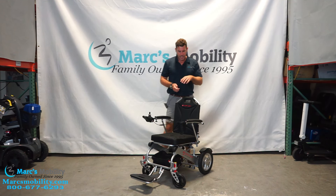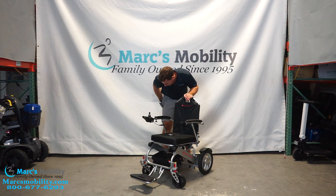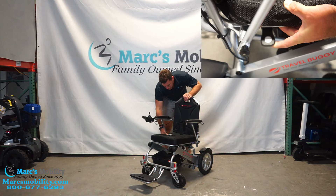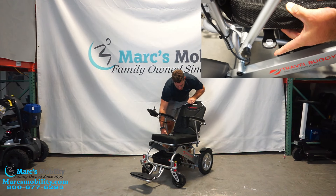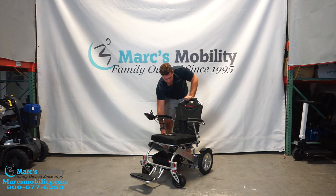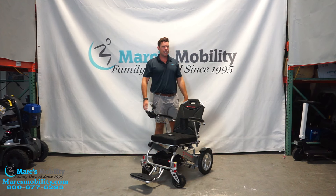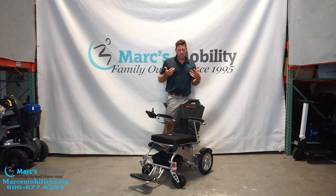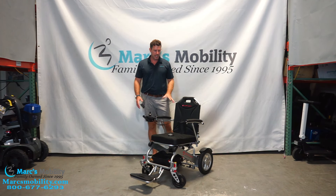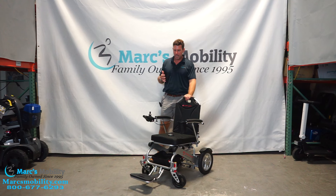Another feature I really love is the adjustable backrest. Underneath your seat, closer to your back, there's a little black handle that says 'pull up.' When you pull up on that handle, you can adjust and recline the backrest — maybe four or five inches. If you recline back and kick your feet out, you can stretch out and make adjustments while sitting in the unit. There aren't many folding bariatric chairs that have any adjustment like that, so the ability to adjust both the backrest and the footrest is a huge key feature.